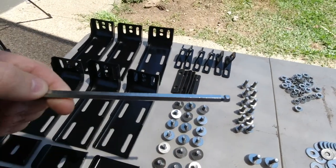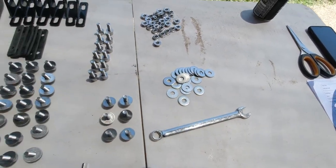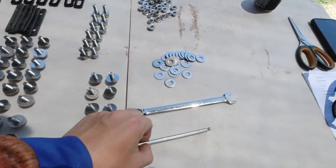It does come with a decent quality 6mm Allen key, though it didn't come with a spanner for the other side. I'm going to cheat — I've got a 6mm Allen key bit on an electric Ryobi ratchet, so it should be a bit easier and quicker. The rack is light enough that I can manhandle it up on the roof without scratching the paint too bad. I'm thinking about Raptor lining the whole car anyway, so I don't care too much but I'll still try. And I guess it'll show you whether you can do it by yourself.